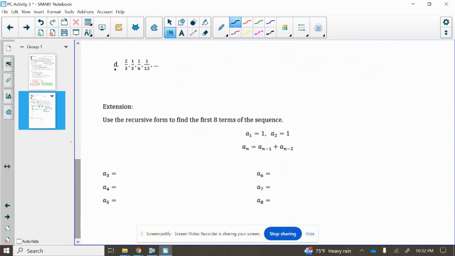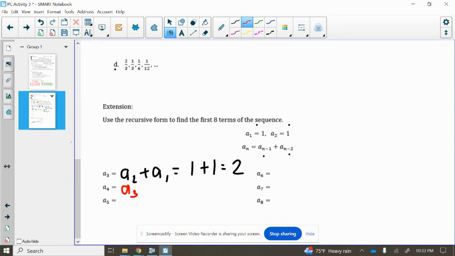Now, last but not least, again, the recursive formula goes beyond some of the examples we saw above with arithmetic and geometric, but we can use not only 1 term, but even 2 terms previous to find our different sequence. So notice this time, because we are using 2 previous terms, we have to list the first 2 terms. Because in order to find the third term, I'm taking the previous term and then 1 more previous term, so in this case 1 and 1, adding them together to get my next value.